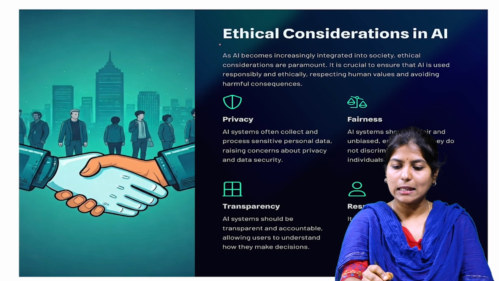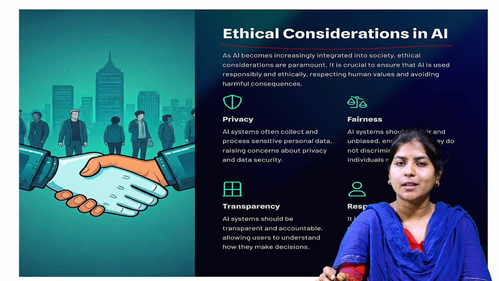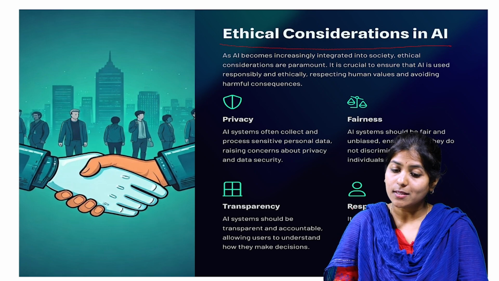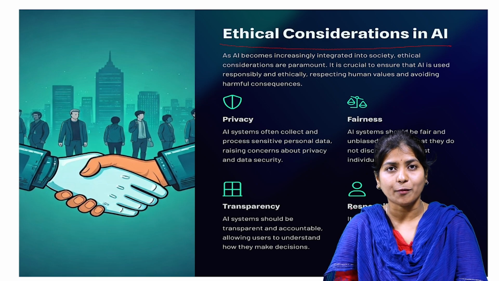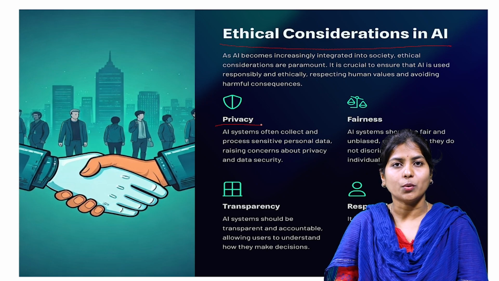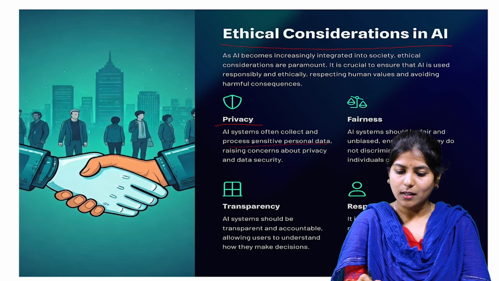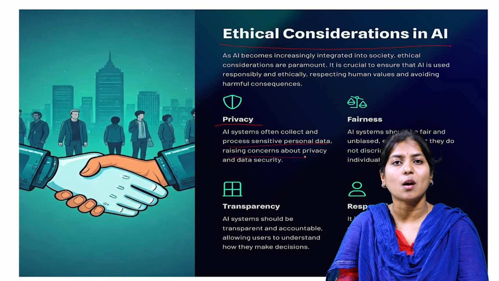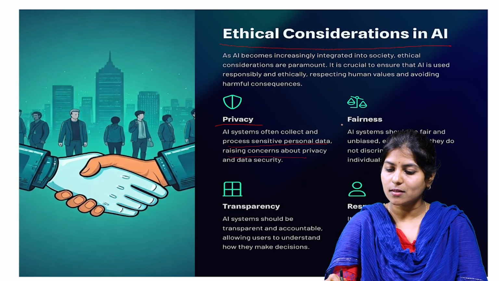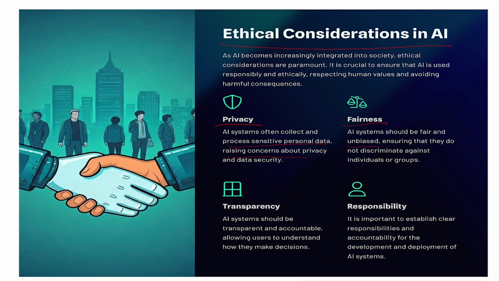Let's see the ethical considerations in AI. Nowadays AI is increasingly integrated into our lives, so it's important to see how it affects human lives. First we'll look at privacy. A large amount of personal data is involved, so we have to raise concerns about privacy. Next is fairness. The model should be fair and should not be biased. This is also a major ethical consideration in AI.